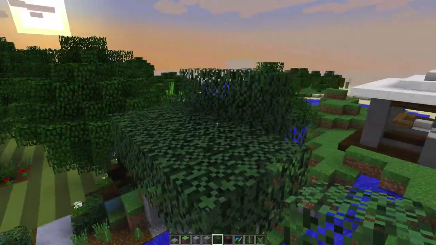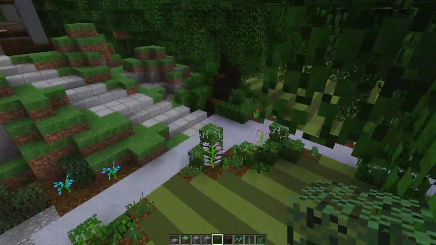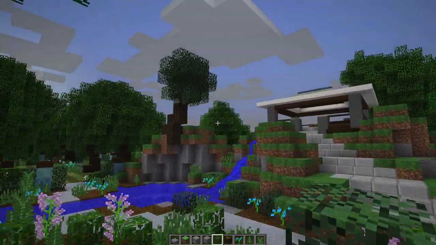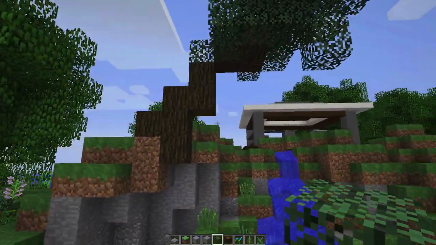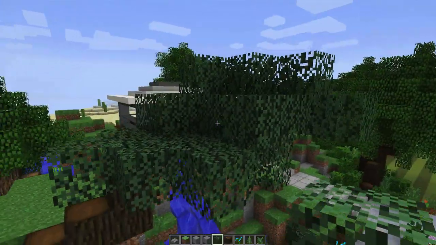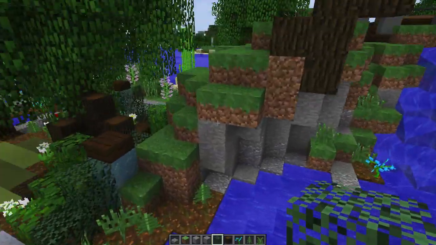There we go. And I'm going to come down right about there. So let's come down here. And ooh, I like that, but it's a little awkward being way up in the air like that. I don't know. That is the question. Let's play with it a little bit and then we'll see.